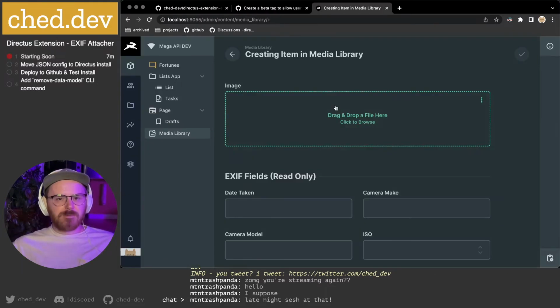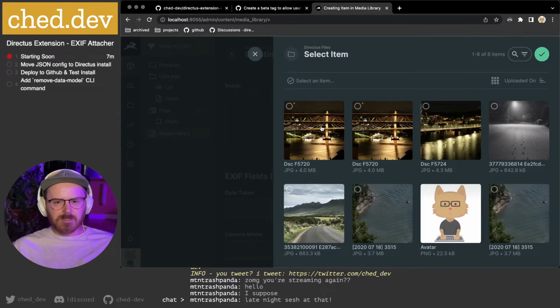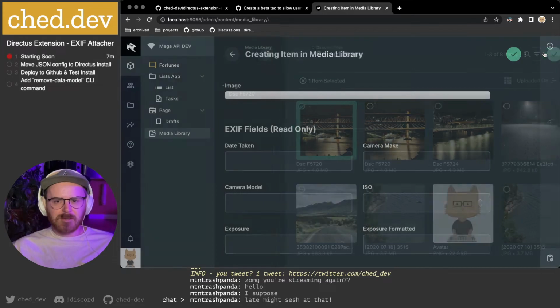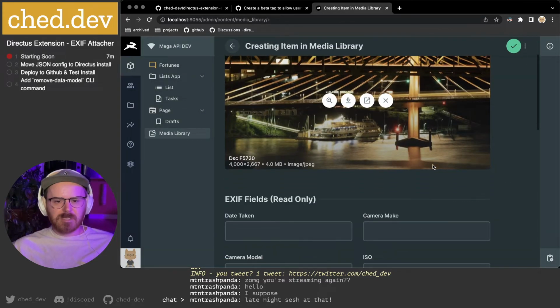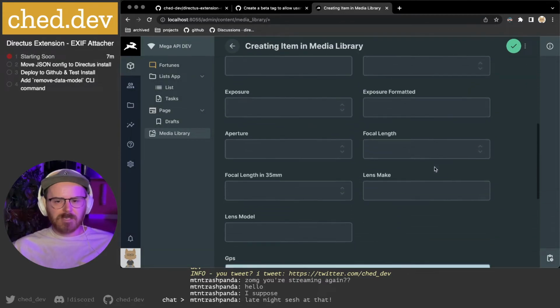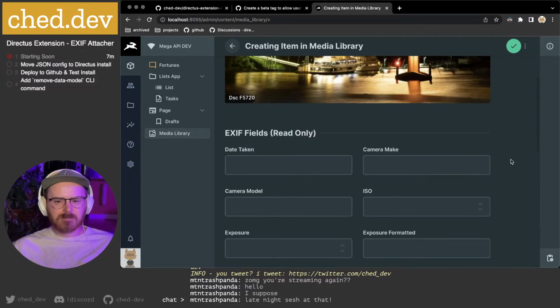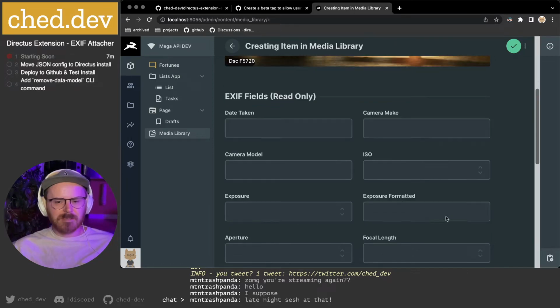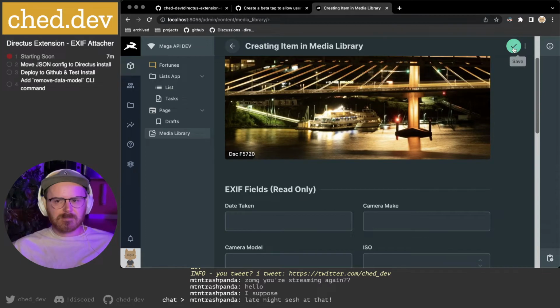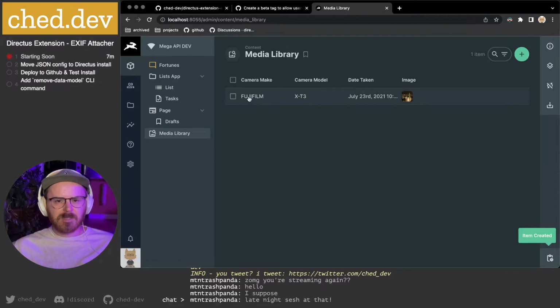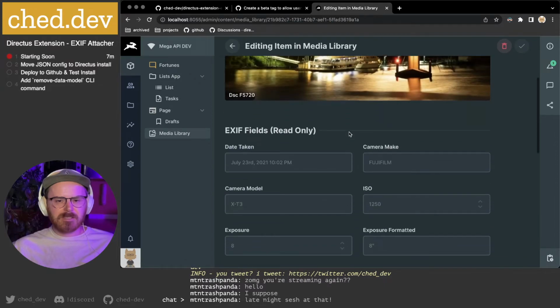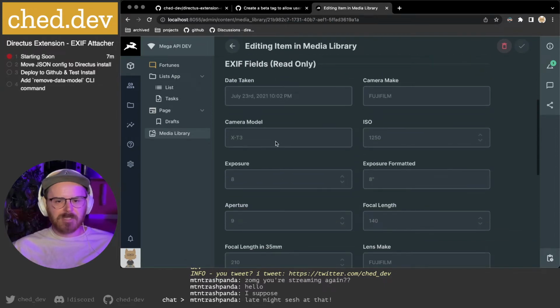And now I refresh. And if I add an image, I'm going to choose an existing one so I don't upload another image. It will choose it, it will load it up, and then these will get updated when we save. I guess I could put placeholders in all of them that say updated when saved. And there it is. And if we go back here, we can see there's all the information it extracted from it.